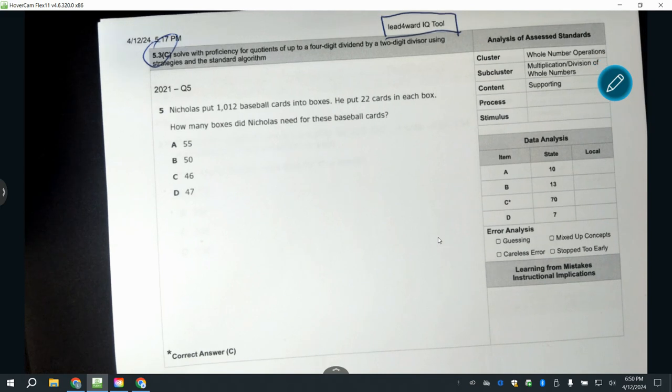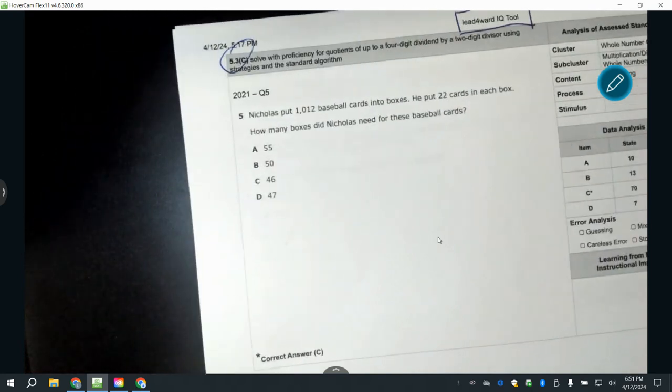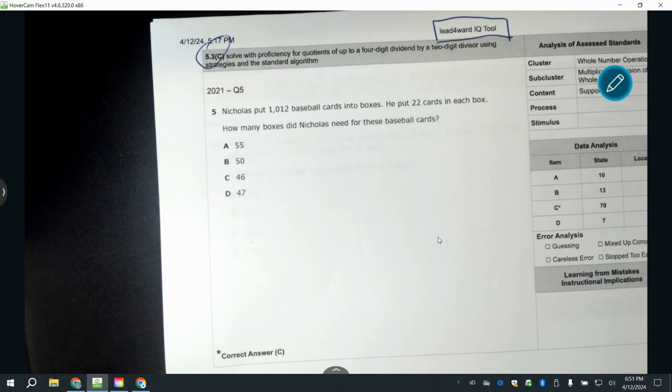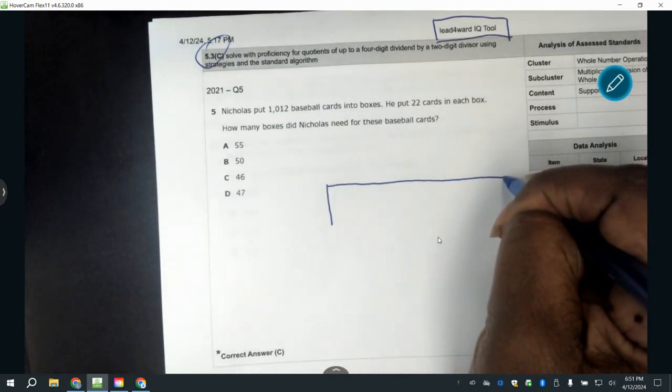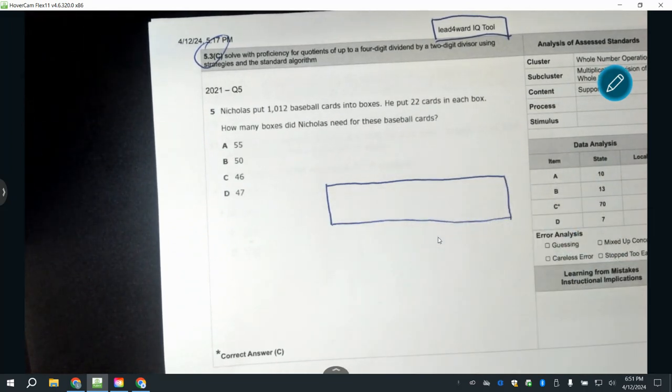Okay. All right. So let's say Nicholas, again, most of your work is going to be on a computer, but you still need to use your scratch paper. Although you may be brilliant, math is not always done just in your brain. You want to make sure that you are writing out those problems. So I love to use a model drawing. Strip diagrams are great for my brain because I get a picture, okay? So this is our whole. Let's see what we're doing with that.